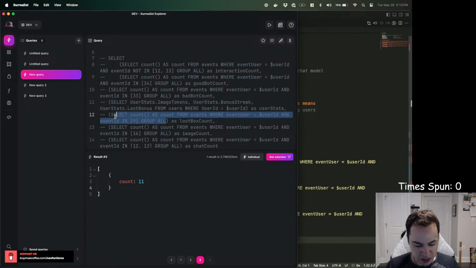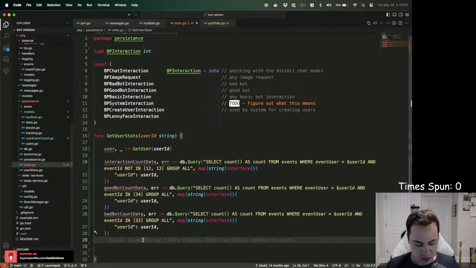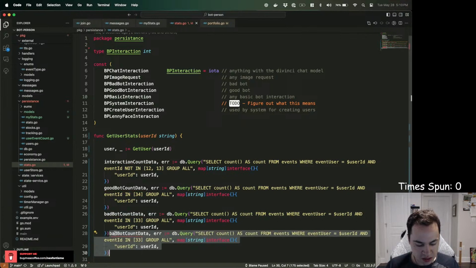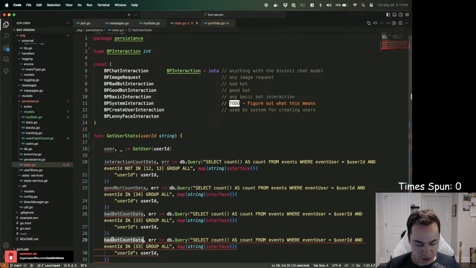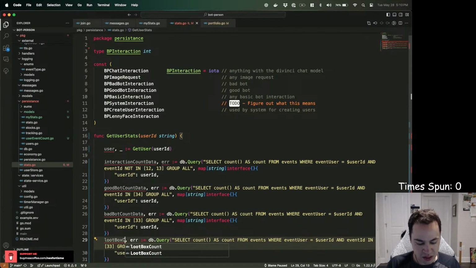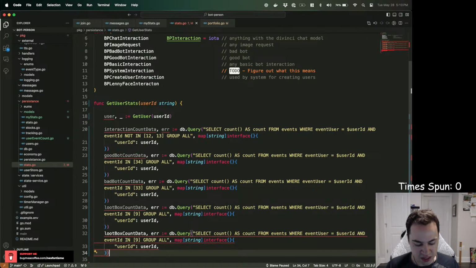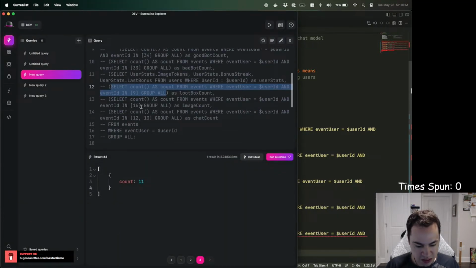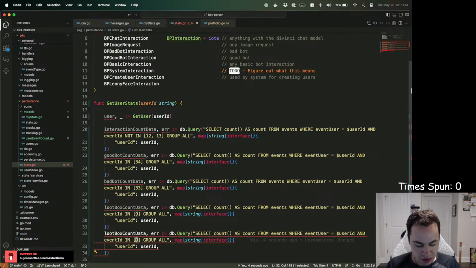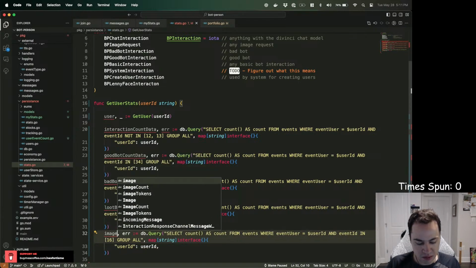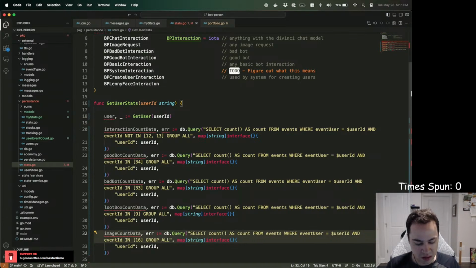Then we need the loot box count. So gate this. It's mostly just doing the same query, but just replacing the ID, this is 16 for image count. 16 count data. Nice.